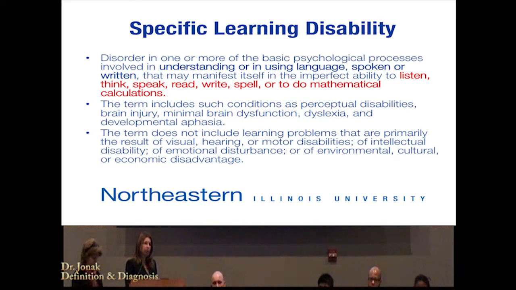So a child cannot be diagnosed with specific learning disabilities if those learning problems are primarily result of visual, hearing, motor disabilities, intellectual disability, emotional disturbance, or environmental, cultural, or economic disadvantages. I know that the last two or three are very difficult for schools to exclude, but the definition wants to make sure that a child who's not achieving in school at his grade level is not diagnosed with learning disability where the basis for the lack of achievement could be due to other factors.